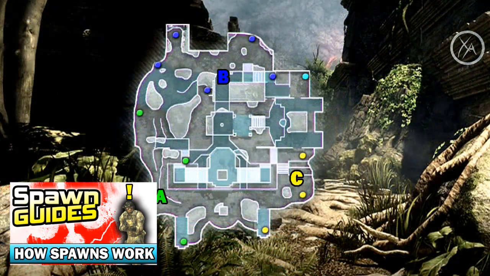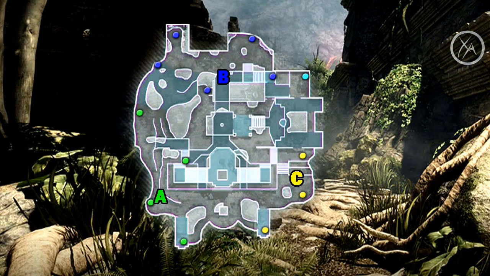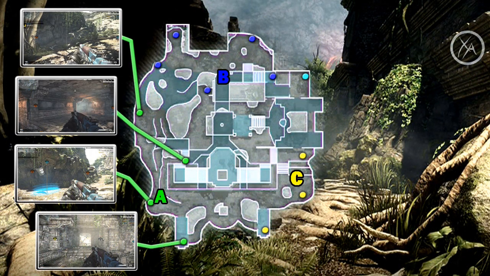So let's have a look at the spawn points on Ruins. For the A flag, we have about 4 spawns that are specifically attached to the A flag, and they all behave exactly how you'd expect. One important thing to note that you may not see at first glance is the spawn that is second from the top as you're looking at it right now. That spawn is actually underground, so just be aware of that. That's not above ground, that is an underground spawn. All of the other A spawns behave exactly how you'd expect. They're anchored by teammates and blocked by enemies.